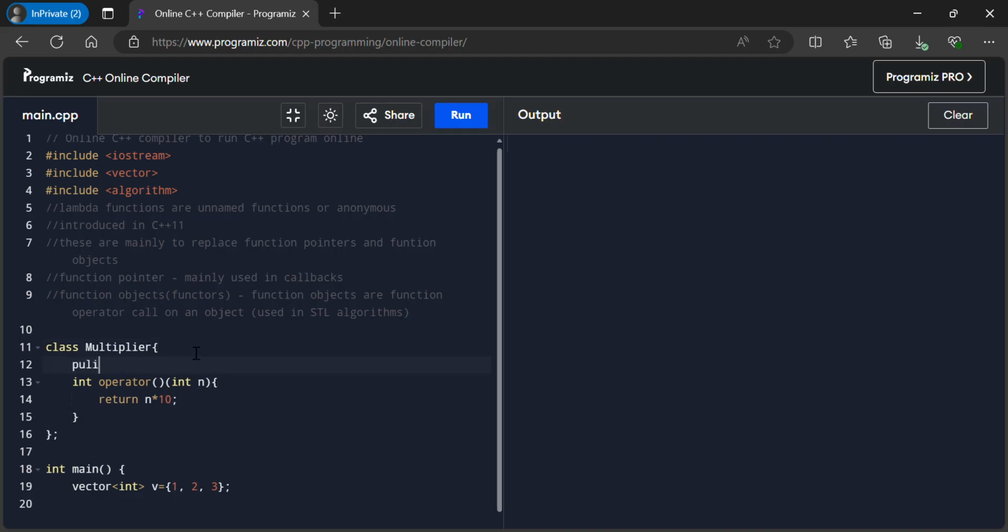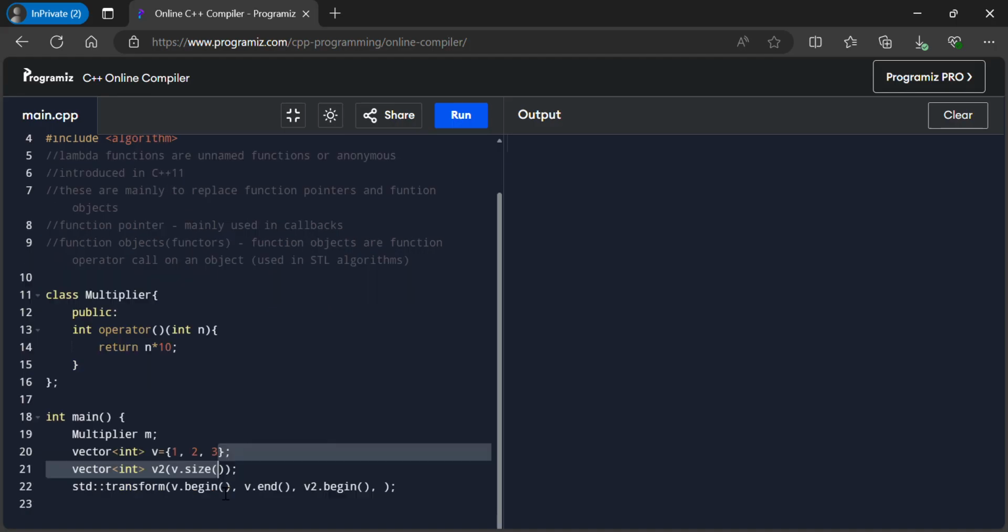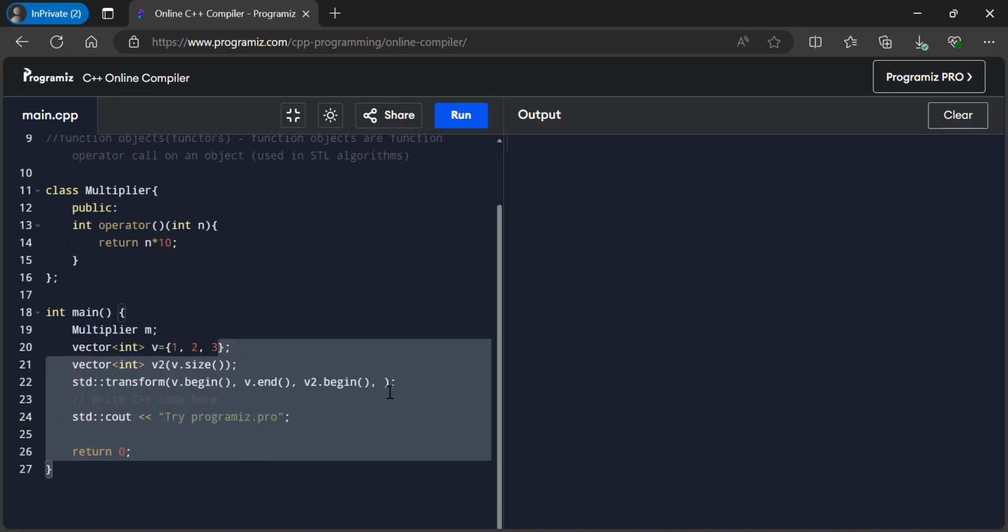I need to make it public. Okay, so now I need to create an object here, multiplier m. So I have created an object here, and here I need to pass m.